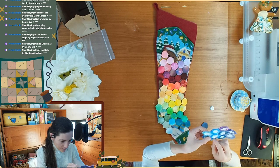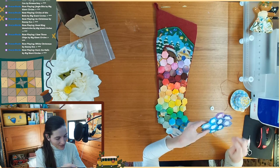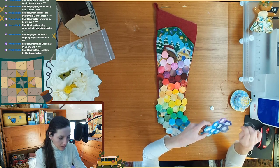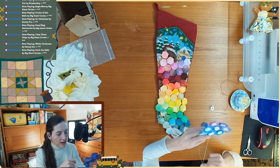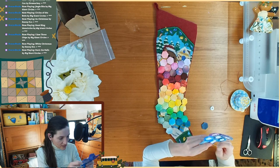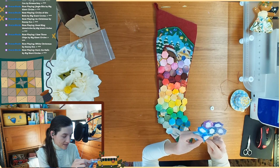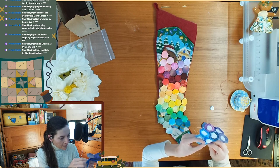And yes, rest may mean working on different things than I usually work on, but it's different. Especially for my brain, being able to work on something else, something I've maybe been wanting to do but had to postpone, that is a form of rest. It doesn't mean I have to be immobile. It's just honoring what my brain needs as far as stimuli and taking the self-care in doing that. And that's something I have been working on.